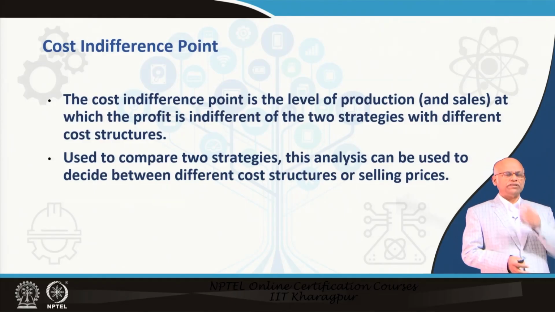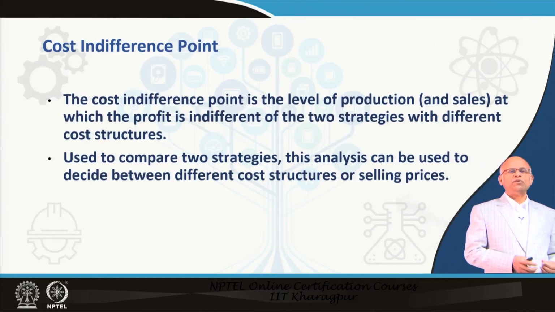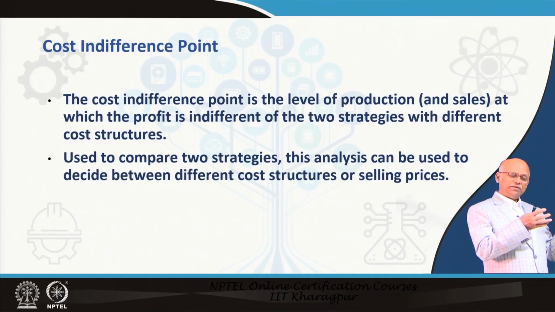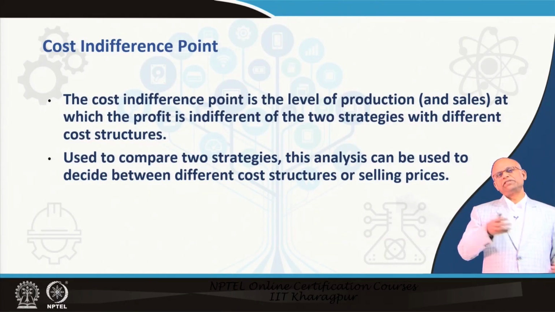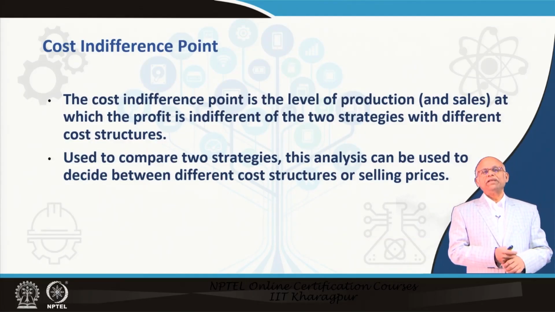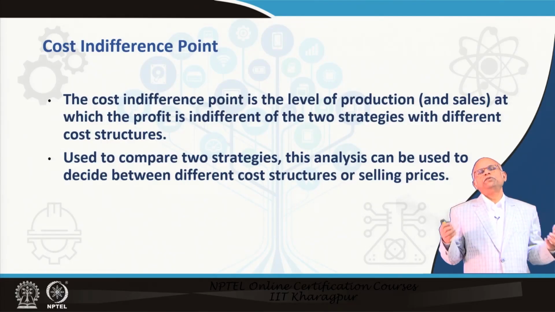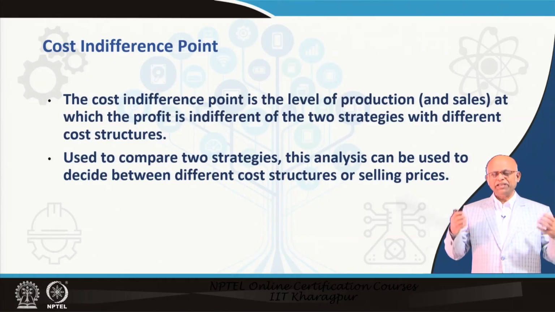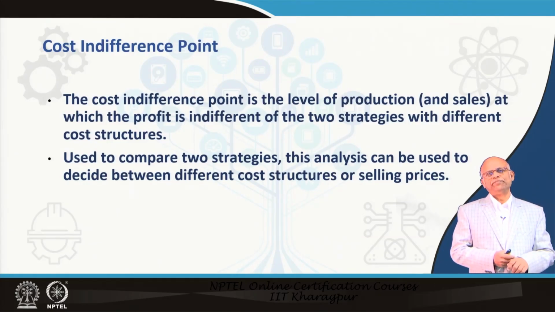with different cost structures. Like we discussed two different cost structures, one has high fixed cost and low variable cost, the other has low fixed cost and high variable cost. That means the contribution also is different, because the selling price does not change. We are talking about the same product, so the selling price remains the same.